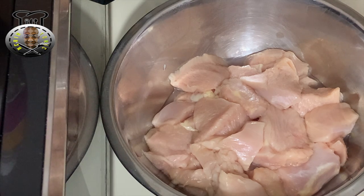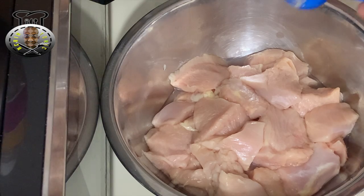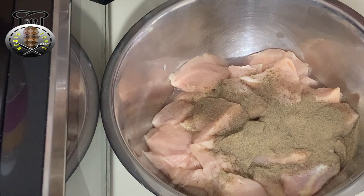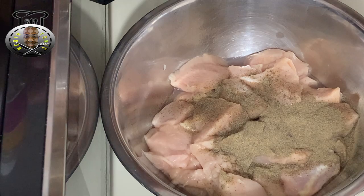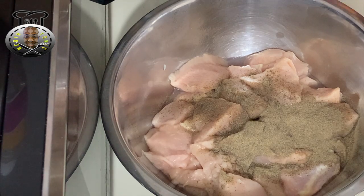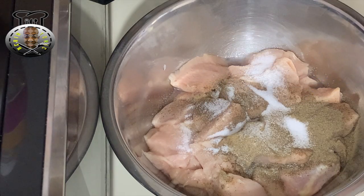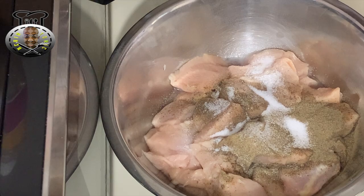So what I'm going to go ahead and do now, I'm going to add half a tablespoon of black pepper into my chicken here. And like I said, we begin the seasoning process here. I'm adding the same amount of ingredients here to both containers. So that was half a tablespoon of black pepper. We're also going to go ahead and add half a tablespoon of salt to this chicken here as well. I want to make sure this chicken gets nice and seasoned and everything. You can add as much or as little salt as you like to your recipe and to your desired taste.